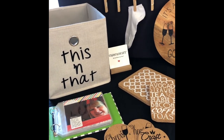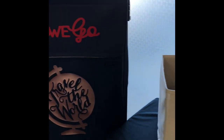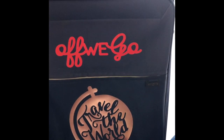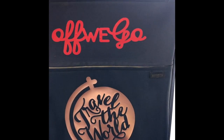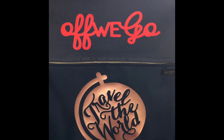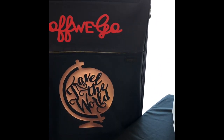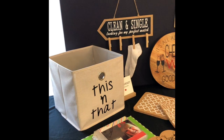I did actually make one other thing which I think you're all going to love. When we are allowed to travel and fly, this is my suitcase — and normally I tie a big bow on top of it, but I don't need to do that anymore. I used HTV and I found some SVG files I love: 'off we go' and 'travel the world.' I personalized my gigantic suitcase and I was really pleased with the end result — it really stuck very, very well, that's not coming off. I want to see all your suitcases at convention, all personalized with SVG and heat transfer vinyl!